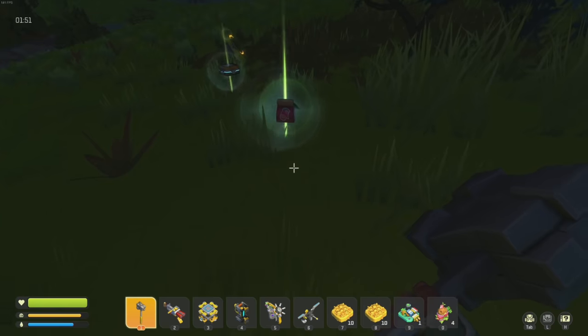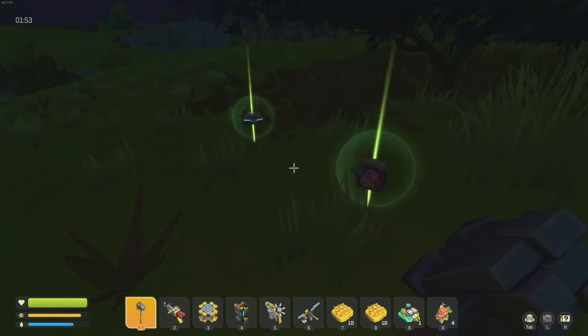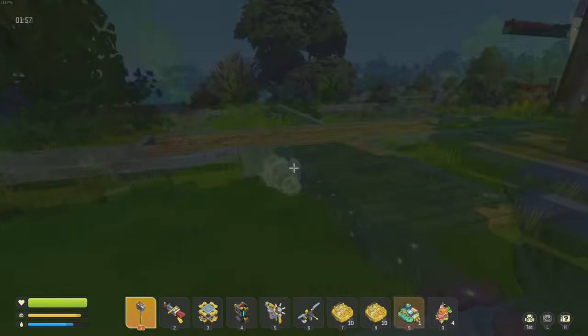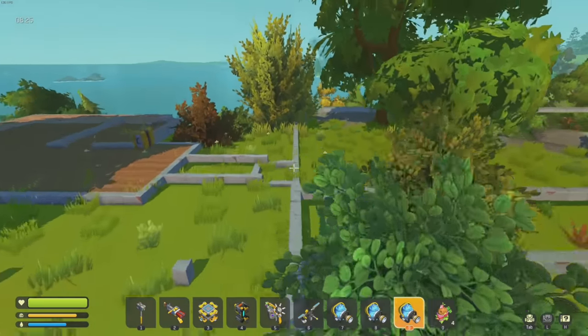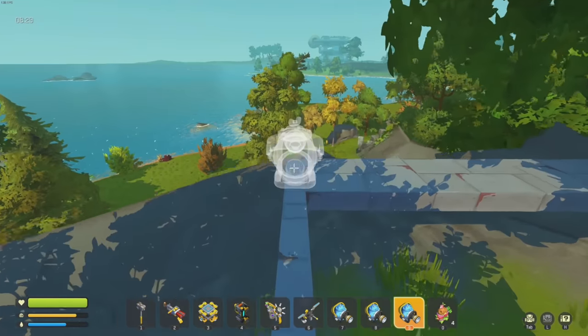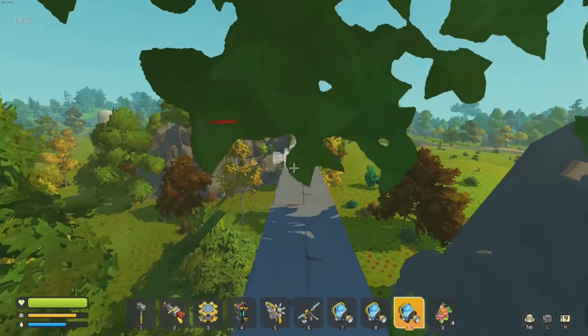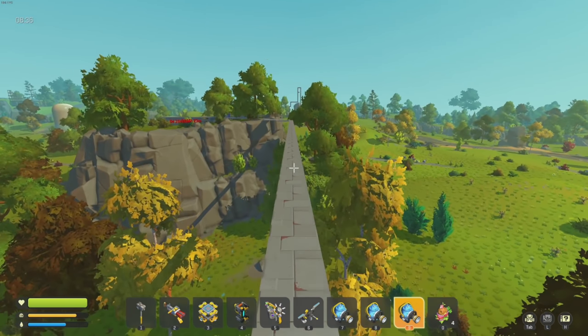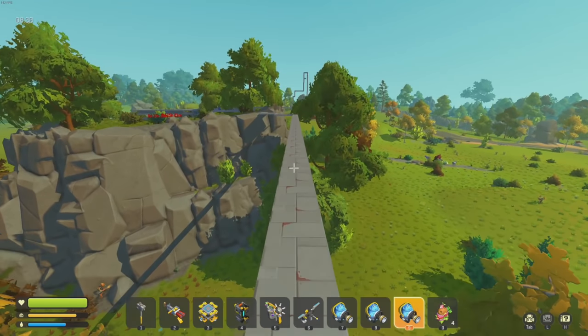What do we have? Oh, I hate you, seeds. I will not take the seeds. We got component kits, though. That's super nice. All right, so I got the 6 hydro cannons, water cannons. What are these actually called? Water cans. I got the 6 water cannons. I didn't get enough beeswax to make all of the needed water containers, but that's fine.